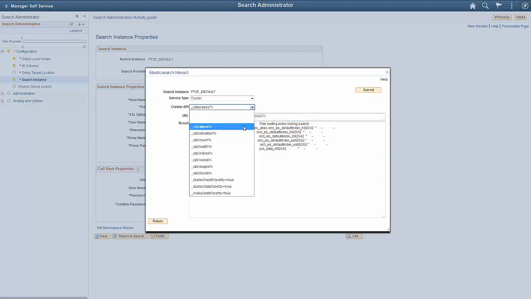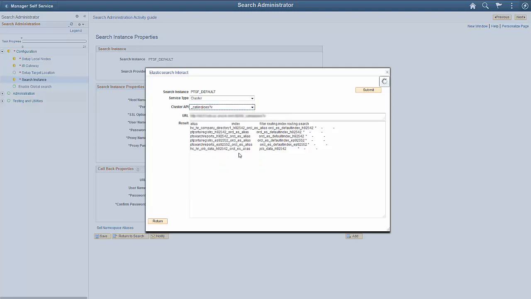Indices. At this point, it is important to mention that before you deploy any search definition, the Elasticsearch server will not display any data when you select the indices option as shown here. The result area displays the default indexes from both the application environments, the security index, and the separate index created for the job data search definition. Please note the following. Because the collate indices option was set to Y on the search options page, the index data of the deployed search definitions is grouped in the single default index for each environment.